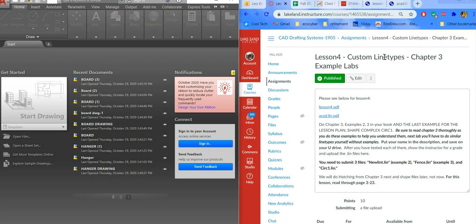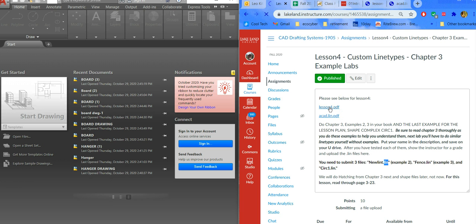Okay, today I'm going to go over custom line types. They're not too bad. You just got to take your time and go through them. Once again, you use Notepad. You save it as a .lin file, so make sure you look at all files when you're opening them so you can find them, because remember the txt file is the default.